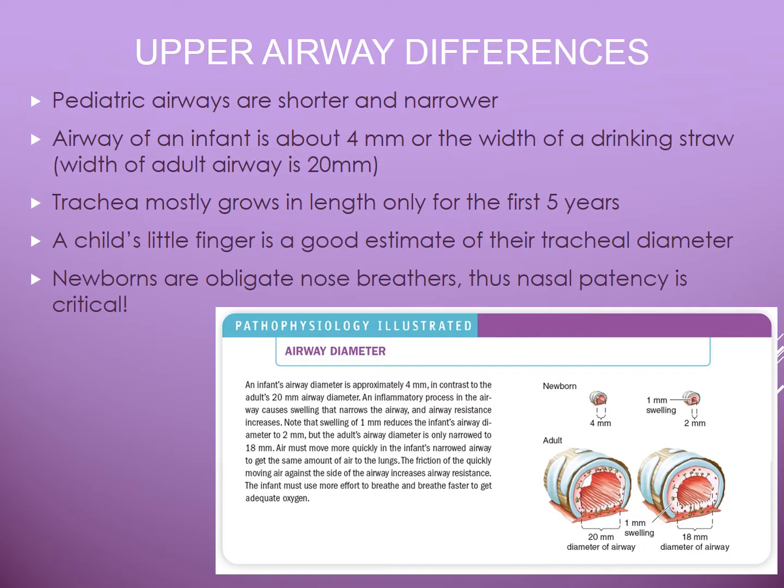I have a note in your transcript and a note in my slides to show you guys or tell you guys about a regular straw and a big straw. What I was trying to illustrate with that is to think about the airway of a baby as about the width of a normal size straw. So if you think about it, it does not take much airway edema at all when your airway is already so narrow for the airway edema to actually become a pretty significant problem. And that's pretty much what the illustration on your slide is trying to show you as well.